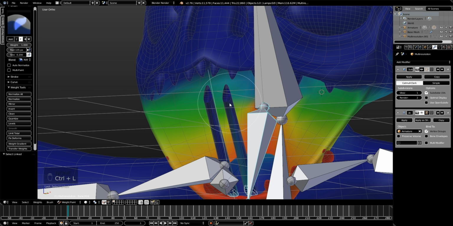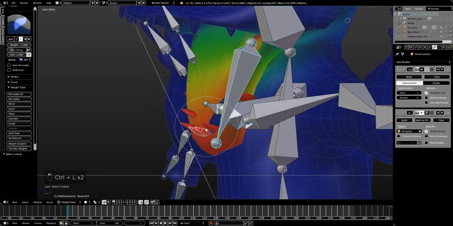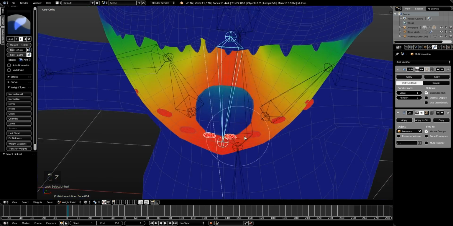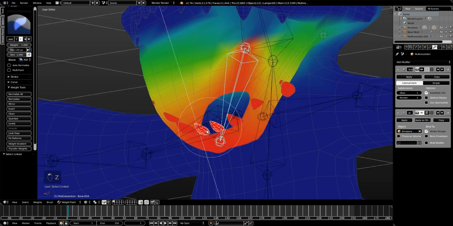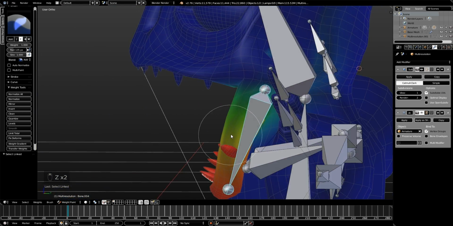Oh Jesus, what have I done? Strength. And for those who don't know, if you press Ctrl L, you will select all the connected area.